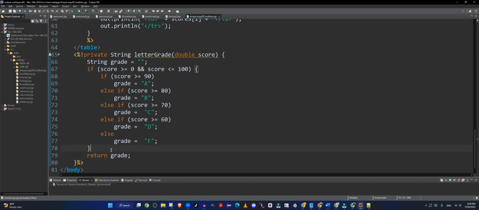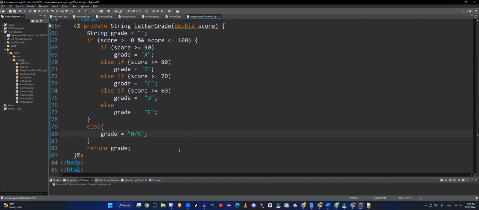And then let me write an else for the outer if. Say grade equals to n/a. So the score is not in the valid range, the grade is not applicable. Otherwise, we get a letter grade.